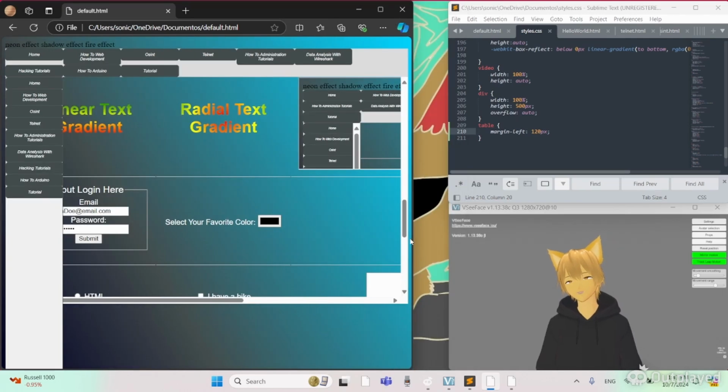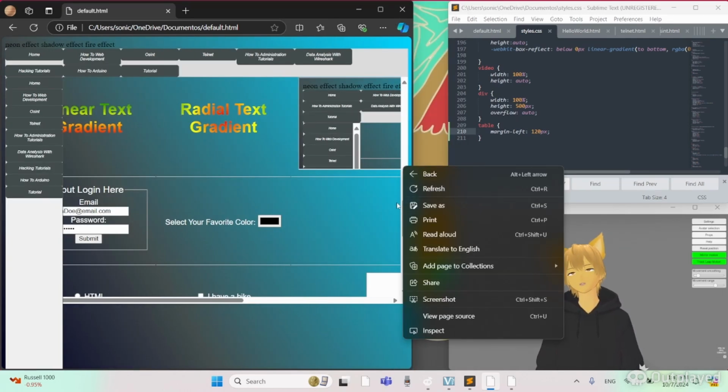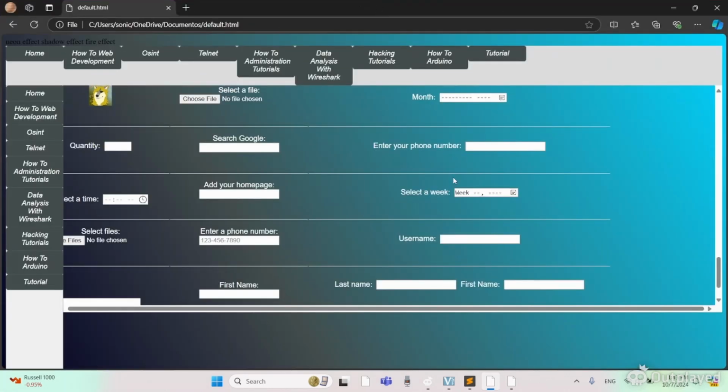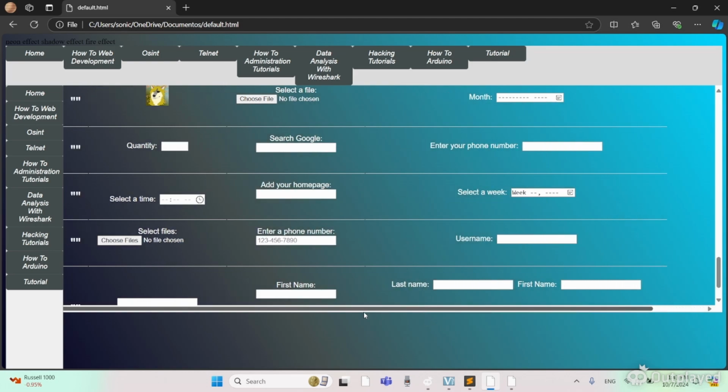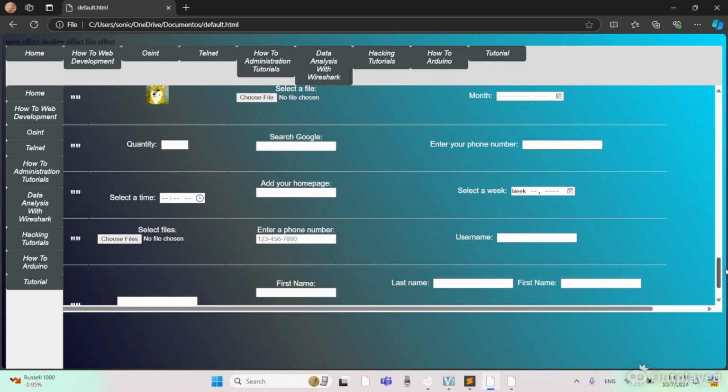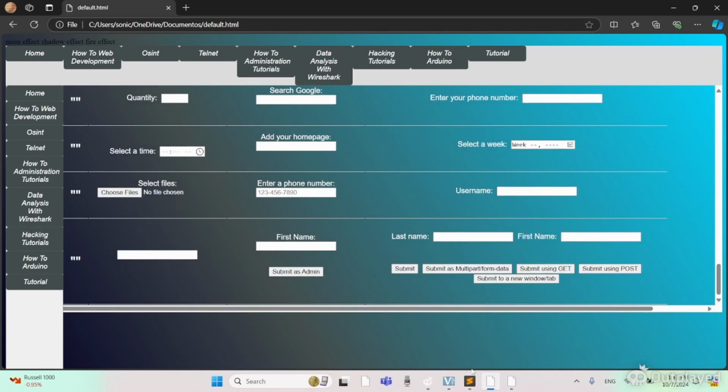We also made that text responsive. So the only thing that's affecting it to where it's showing this scroll bar on the bottom is the forms, because the forms are not currently responsive to the page size. So we'll be learning how to do that too in a later tutorial.